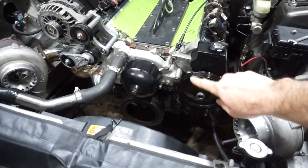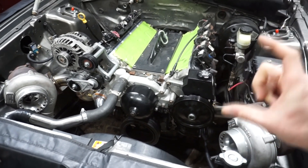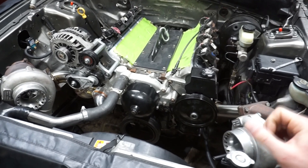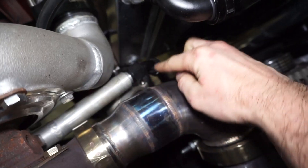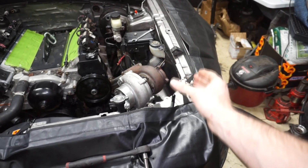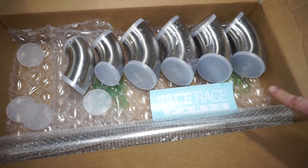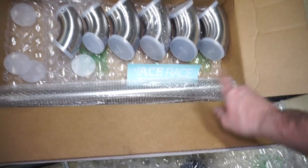I'm also doing the turbo drains — debating whether I want to go into the timing cover or the pan. The pan has a pretty small area in the front to get a bung welded onto. I'm also considering coming off the pan or timing cover with some aluminum tube, similar to how I did these tubes here for the drain line — a nice thick tube that gets the line directed where I want to put a fitting. Still brainstorming on that. It should be pretty simple to punch a hole here and here, do a nice simple bend down and then out the bumper — that's why I've got four 90s there. Planning on one bend down and one bend out, and I'll probably just pie-cut the wastegate dumps, which should be pretty short anyway.